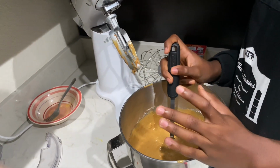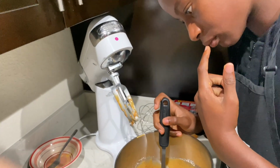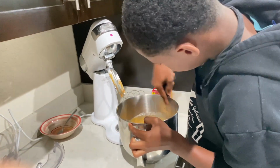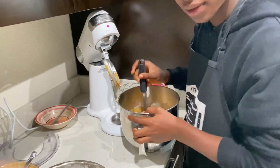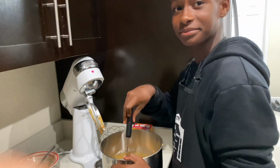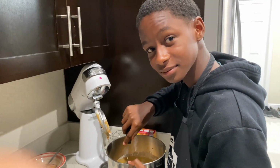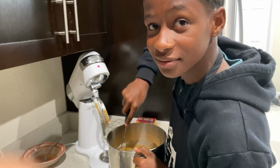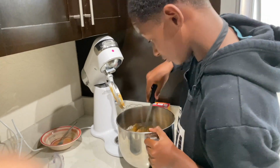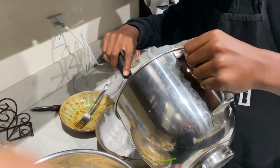I know I'm not supposed to taste it, but I always taste it. Mixing for taste. To get all the stuff combined together. That's what I mean, Mother. Once it's combined, it's together. Stop shaming. Go ahead, pour. You need to stop mixing and pour. So, time to pour, if you trust the process.